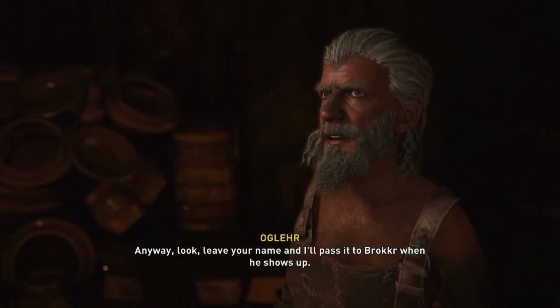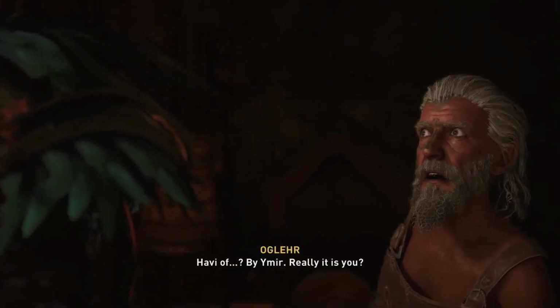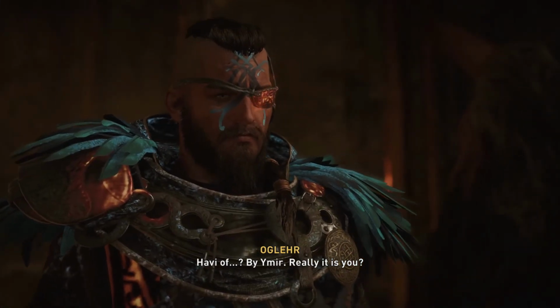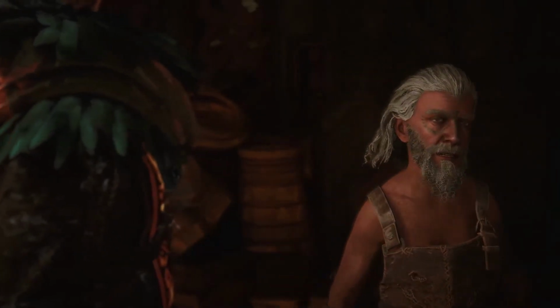Leave your name and I'll pass it to Brokkr when he shows up. Tell him Harvey of Asgard was here. Harvey of... by Ymir? Really, it is you? I'll return tonight. In the meantime, fetch Ivaldi. He's at the old workshop ruins.